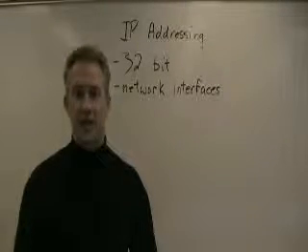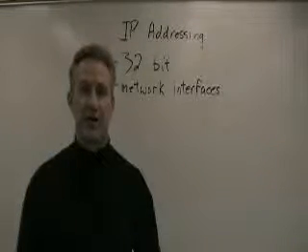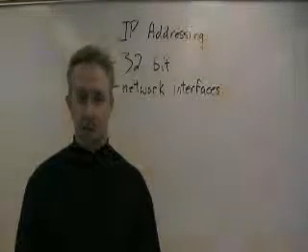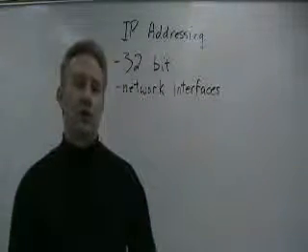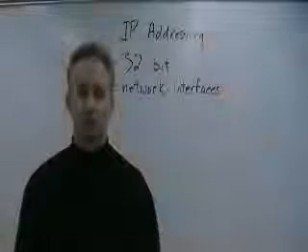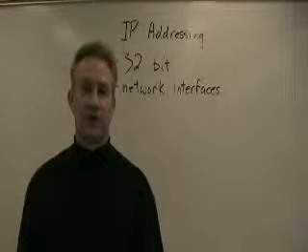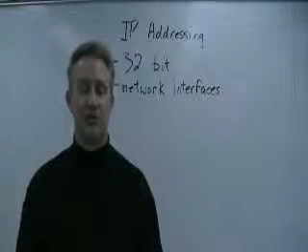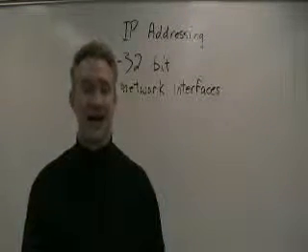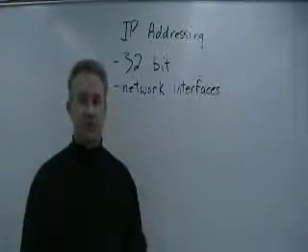A good example of this would be a laptop computer. Laptops generally always have two network interfaces. One where you'd plug a cable in to get your network access, the other being a wireless connection. Those are two separate network interfaces within the same computer, and each one actually needs its own IP address. Okay? So it's important to note what we assign the addresses to.